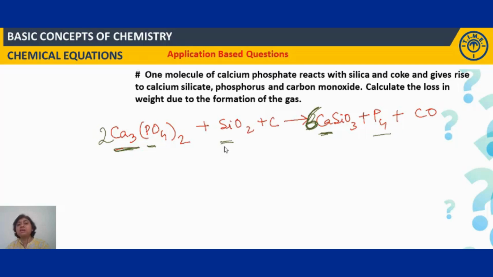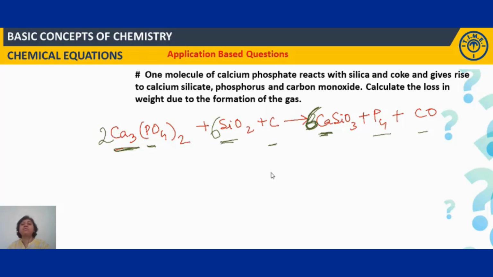Silicon. In silica, silicon is there. In the left hand side only 1 silicon atom, but in the right hand side 6 silicon atoms are there. So I will write here 6. So 6 silicon atoms in both the sides. So silicon is balanced. Okay. Fine. Now carbon. Both the sides you can see 1 carbon atom is there. As of now carbon is balanced.